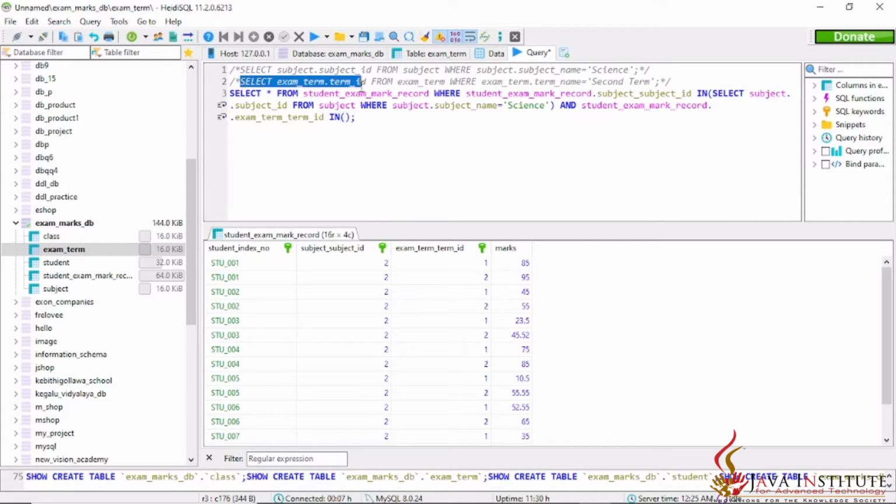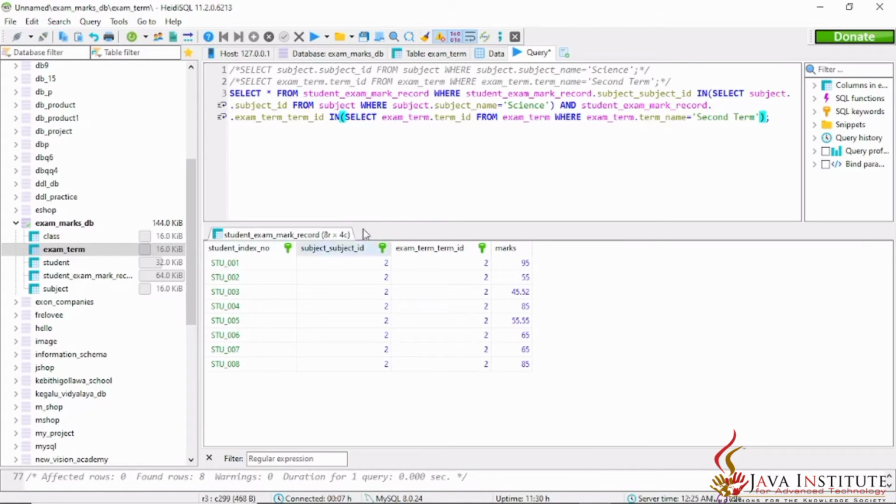So I am going to copy paste this here. We can get the term ID related to the second term by this query. Then I am going to execute. As you can see here, in this exam mark record table all the details have been filtered by the subject ID and also by the term ID. Here both are 2. So from this result set, we have to find out the lowest mark.